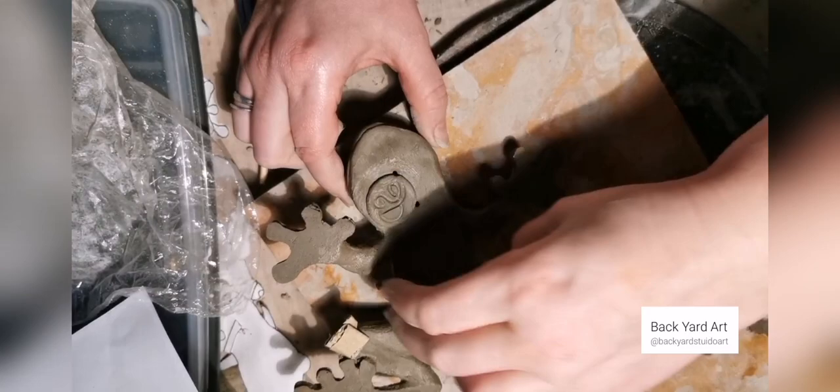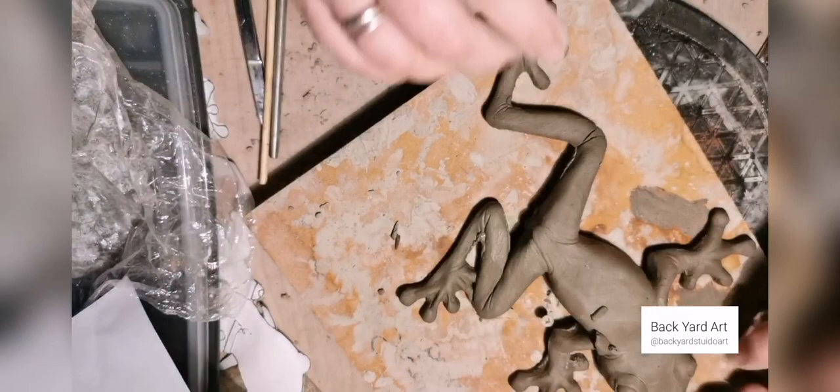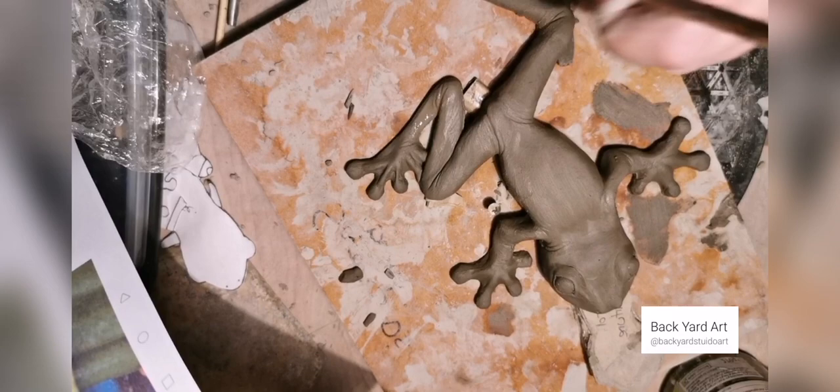Carefully turn the frog back over, and once you've laid him down on the board, return all the support armatures as he continues to dry out, as you've added more moisture to the clay so it's become a little bit soft again.